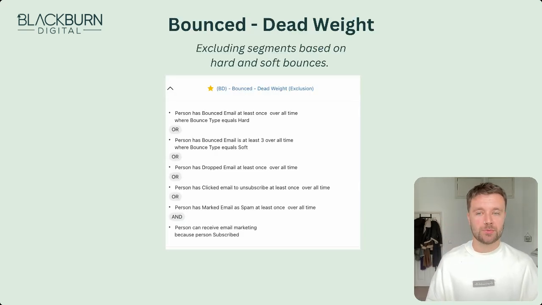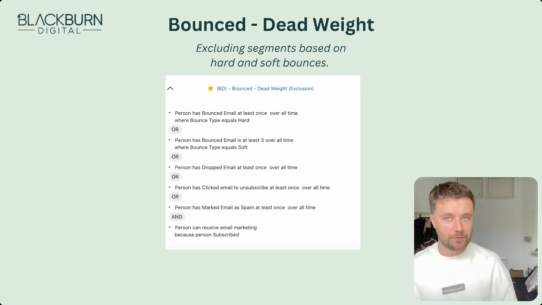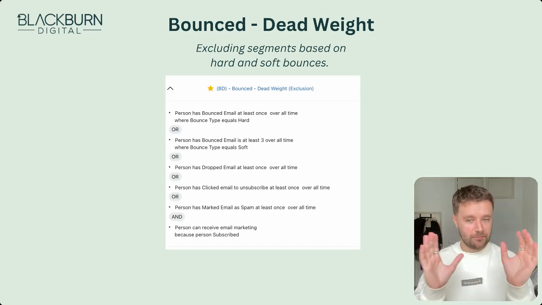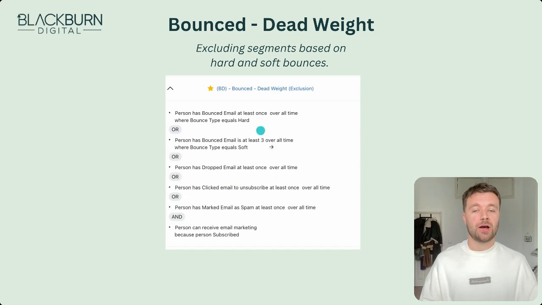And then we've said that as well. So bounced emails and dead weight emails. There's two types of bounces. There's a hard bounce, which is essentially, email dead, bounce straight away, and there's soft bounces. This could happen for a variety of reasons. Depending on which type of bounce it is will depend on how much leeway you want to give it.